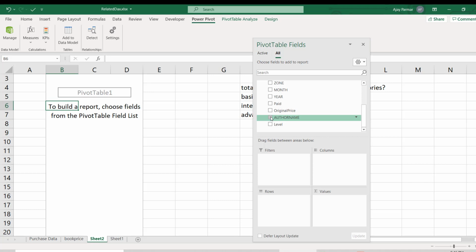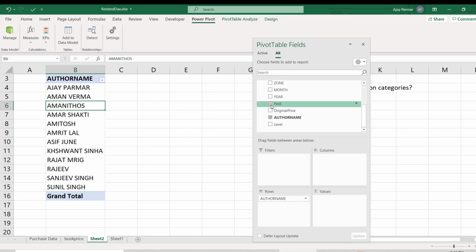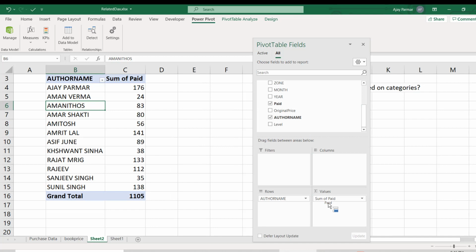So I'm just using this author name here, and let's say we want to check how much was paid. For the paid, I'm using this paid, or you can create a separate DAX measure also. But right now, let's simply calculate the total amount paid for these. Okay. Now what if I want to check this by the level?